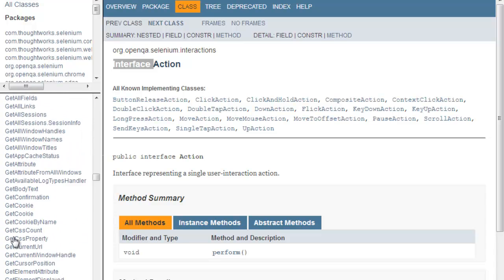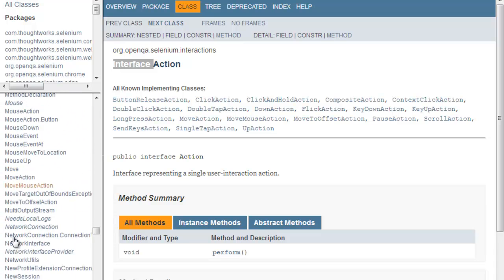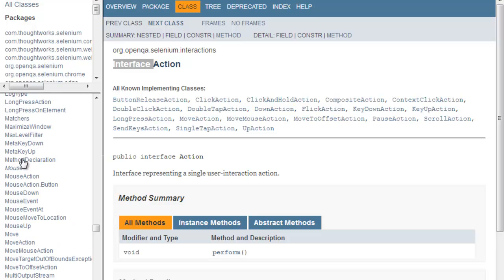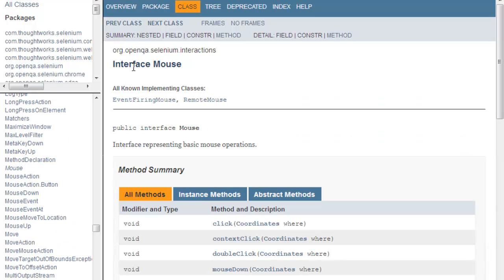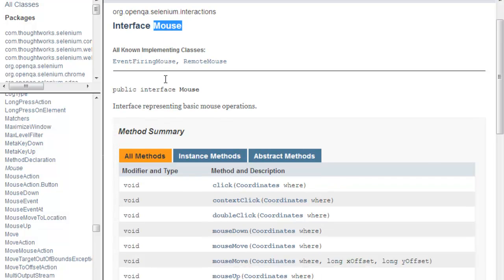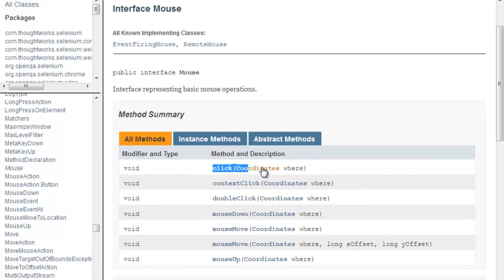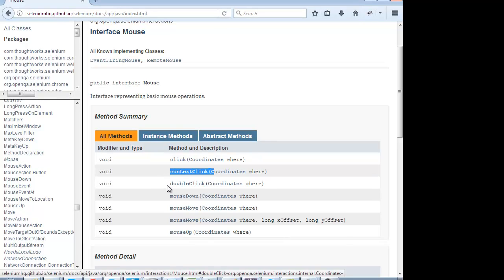For example, I always give this example: you have this mouse. It's the interface Mouse, and it's got the functions corresponding to the mouse: click, context click, double click, mouse move, mouse down, and all that stuff.